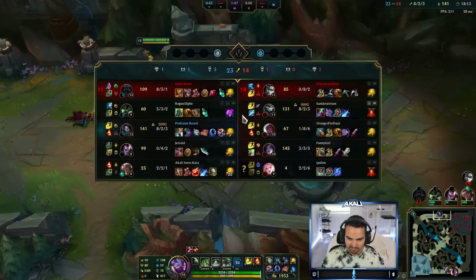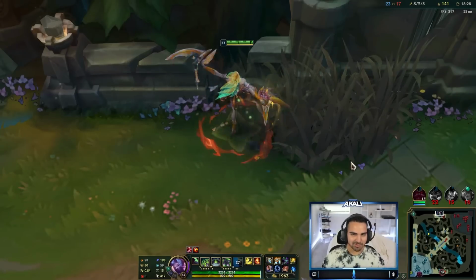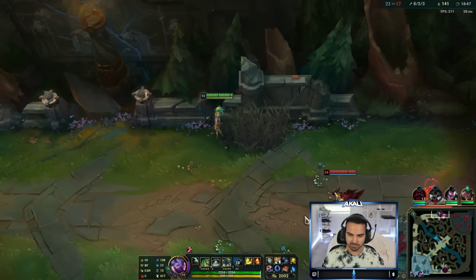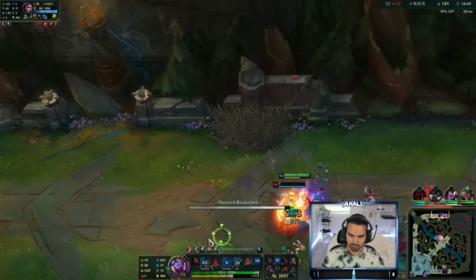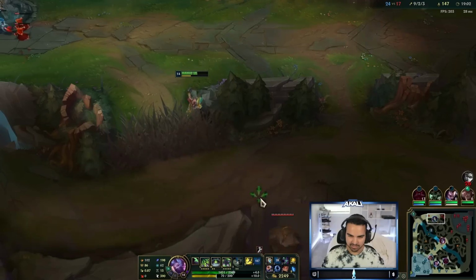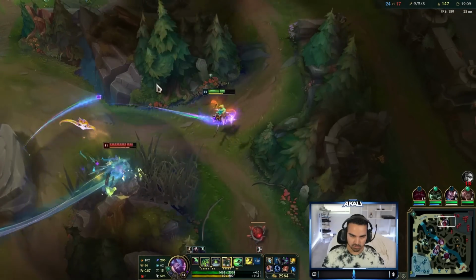We're now in the brush. Vayne's gonna run in and have no idea I'm here. Dude, this is such a beautiful skin. Alright, just waiting for Vayne. Something tells me it'll work again. Oh shit.